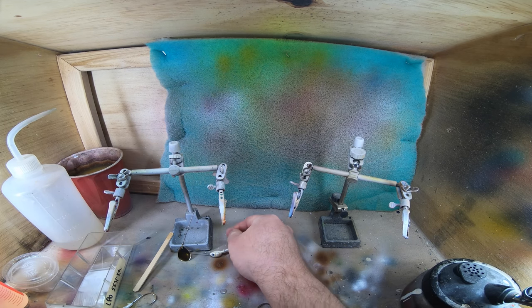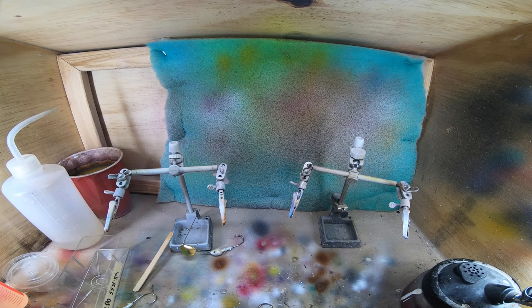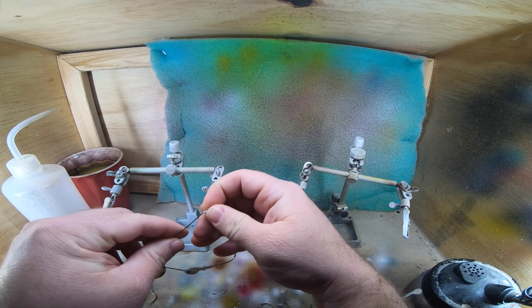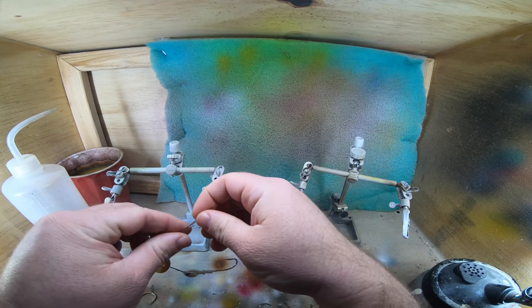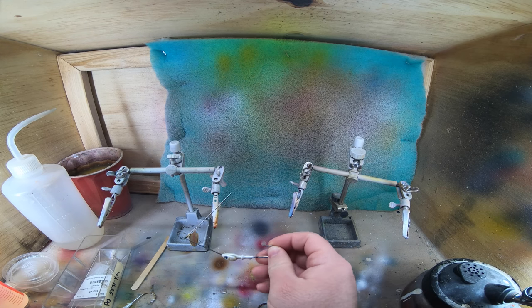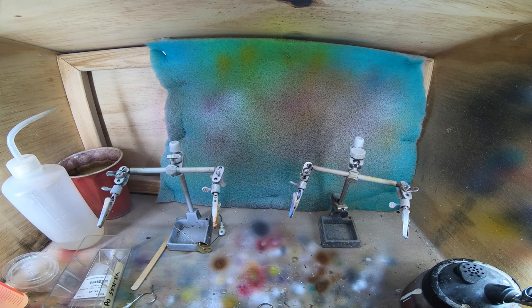Okay, and then once we have that, we're going to get a little spacer. And these spacers I have, I chop them down to about a third of the size. I don't really like having a huge gap between this front blade and the rear blade. So now that I've got that, we're ready to start twisting some metal.